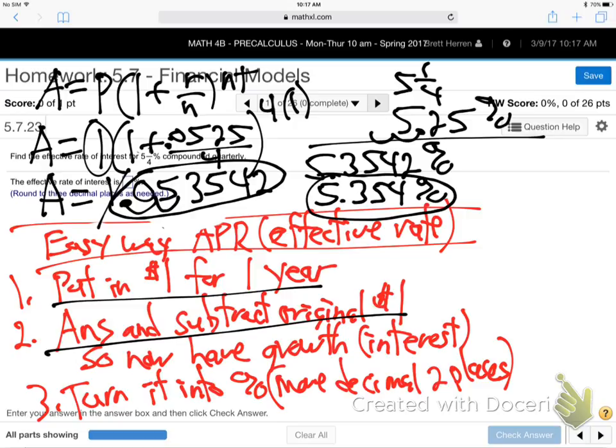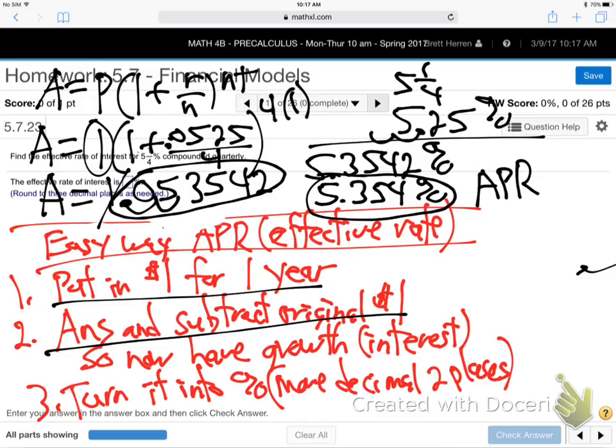That's the real effect of your money. That's what's really going to happen to your money every year. We call it annual percentage rate because annual, 1 year. That's what will happen to your money after 1 year. There's laws now that say when they make loans, they have to tell you the APR, so you know the actual effect on your money. That's why they have that on the website. Not out of the goodness of their hearts, but they're required to by law. So when you read APR, you think, that's what will really happen to my money in 1 year.